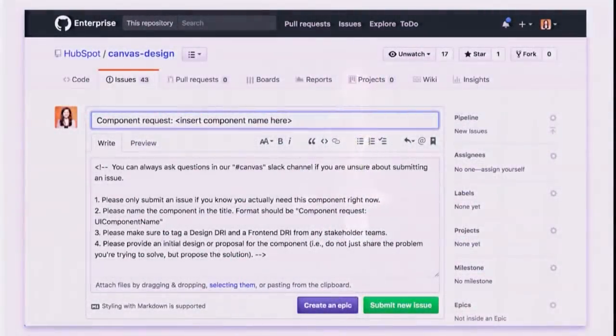Okay, so from our UI library, it brings you into GitHub. We use GitHub primarily because it's where our front-end engineers work, but it's also a great system for documenting. If we're having discussions, we make decisions, you can close out a ticket, but it stays there, and you can go back and find it and say, why did we make that decision a year ago? And then it's also easy to pass that along to the front-end engineers who are implementing it.